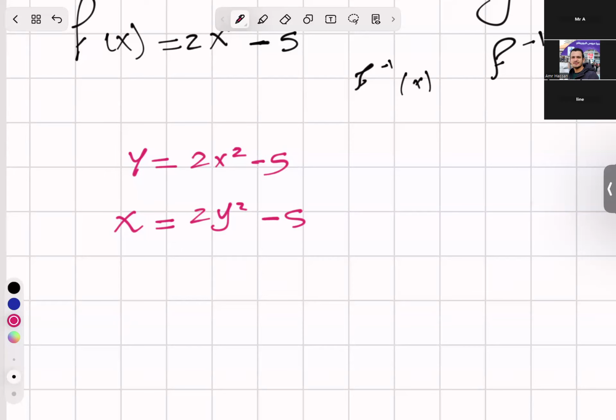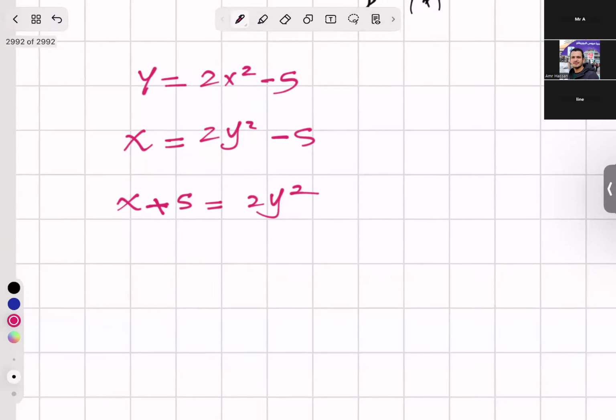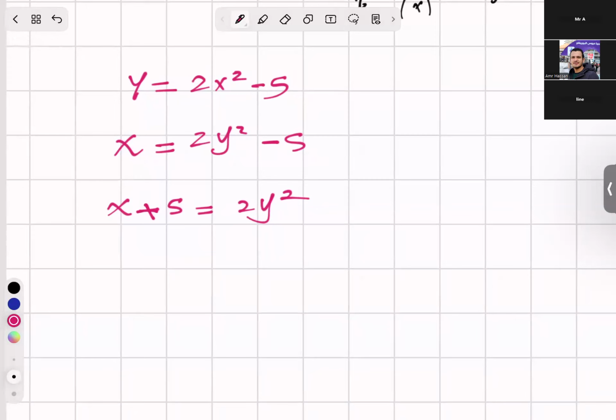Okay, and then, just think of isolating y. So it makes sense. I need to move -5 from the right-hand side to the left-hand side, which is this one. It sounds like x plus 5 equals y squared, right? Yeah. Okay, so I haven't finished yet because we still have a coefficient. We need to get rid of it, which makes sense.